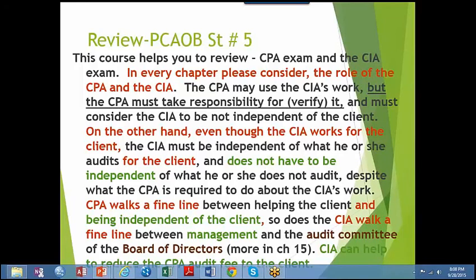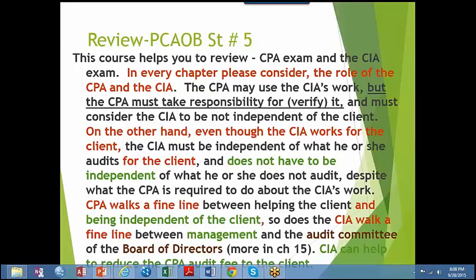So what are we talking about here? When the internal auditor works for a specific department as an auditor, there needs to be independence there. What we mean by this is that the auditor will not be writing policy. The auditor is only making recommendations, and it is in the hands of management to actually change. The reason this is important is because the CIA needs to be independent. Now, the reality is that the CIA doesn't have to be independent for everything.